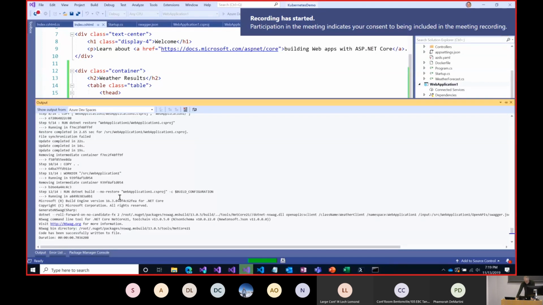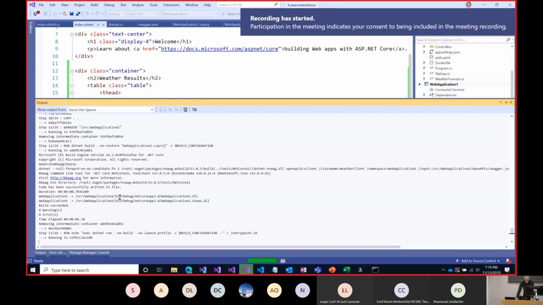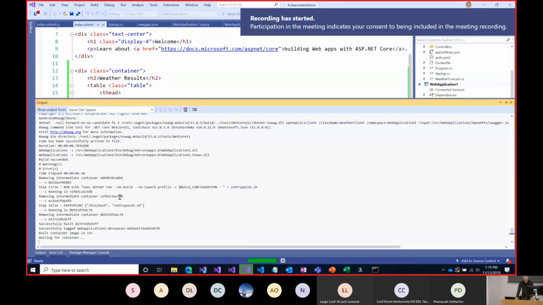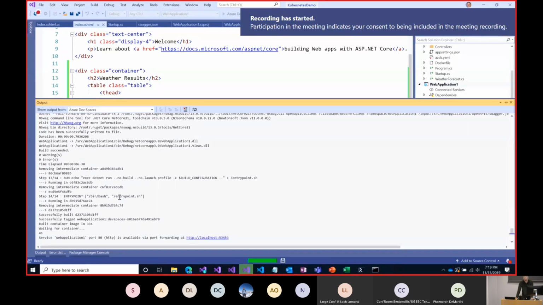But the first push up takes a little bit longer. But that looks like everything's built successfully. And waiting for a container to start up. Okay, service is available on port 80.